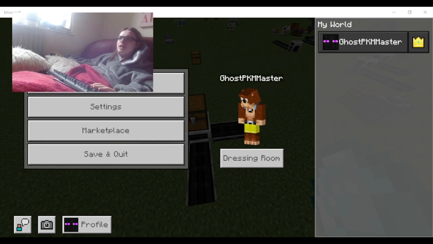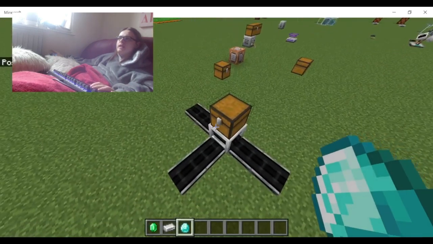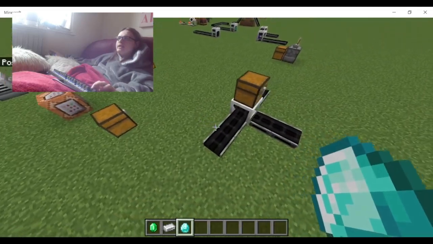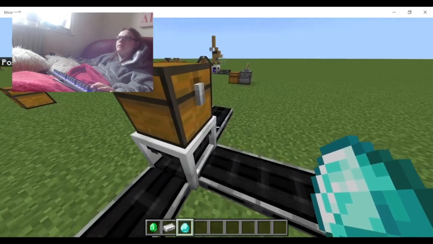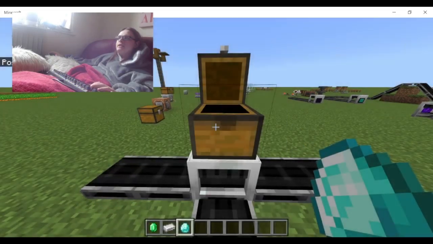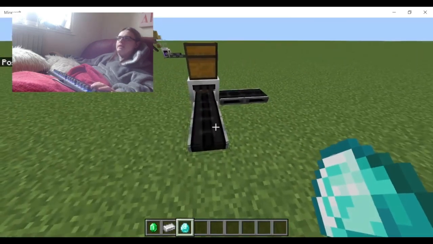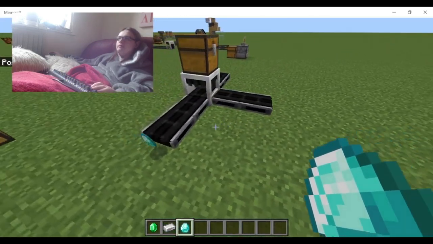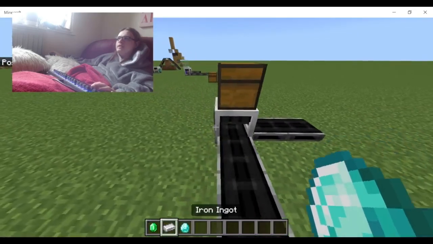Right, so while I was making the thumbnail, I noticed that they showed off the sorter in the thumbnail, and they had the chest on top, and they had an emerald on it. Basically, you put the items in this chest that you want to continue going this way, and then if they're not in that chest, they go off to the side.